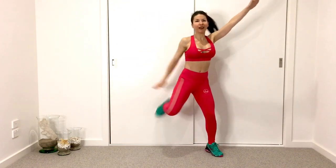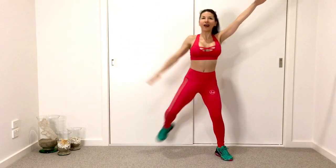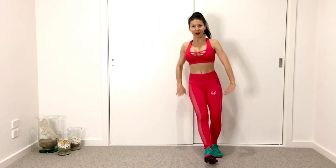Almost done with the warm up, and then we're gonna get into our HIIT training. Good job, let's go for eight more. Eight, seven, six, five, four, three, and heel tap in front. Reach the arms down, heel tap in front. Starting to get really warm now.